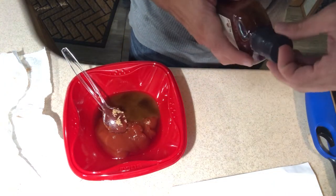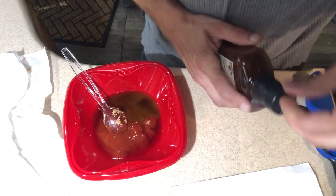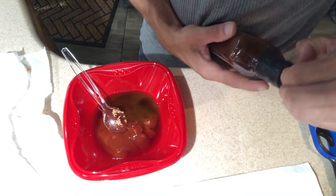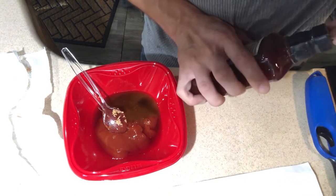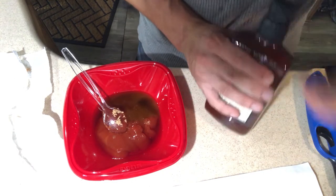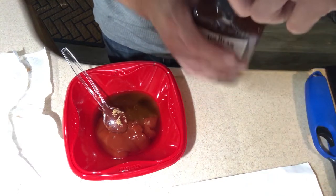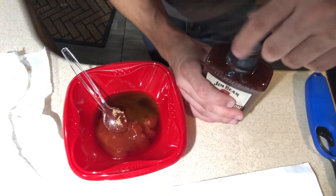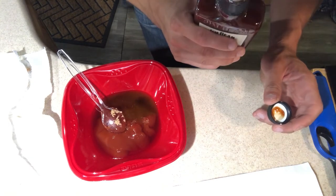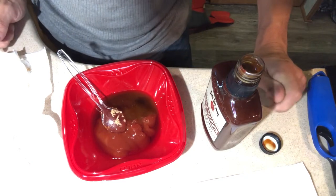This I've never used before. I have absolutely no idea what it's gonna taste like or smell like. So I gotta get it open. Oh, for heaven's sake. Come on. This is like a Twilight Zone. There we go. Okay, so let's take this stuff and see how it smells. That's a very interesting smell. It's almost like cinnamon apple.